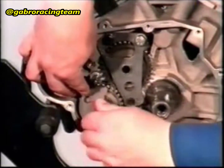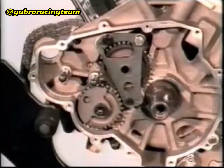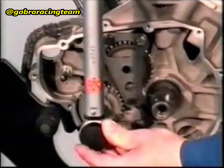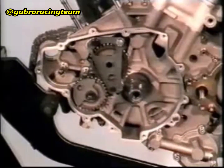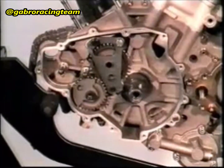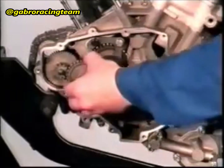Apply loctite 648 to the N10 screw. Assemble the balance weight on the counter shaft so that the spline is facing the key. Screw the cheese-headed screw into the counter shaft. The tightening torque is 15 Nm.